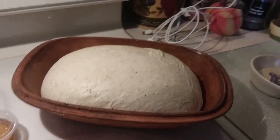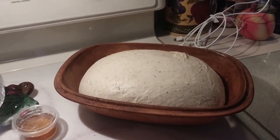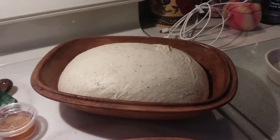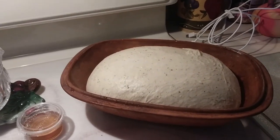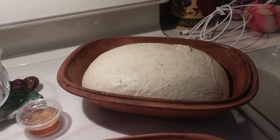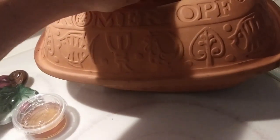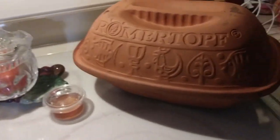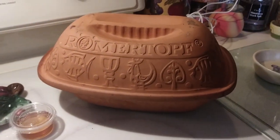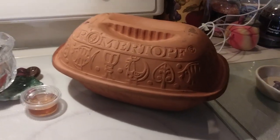I'm getting ready to bake a loaf of my sourdough bread. I think I revived my starter. This is going to be the second loaf I've made, and it's been rising in the fridge for at least 24 hours and it's looking ready to bake. I'm going to bake this at 450 with my lid on in my clay baker. That's 450 oven for 20 minutes covered, then another 30 minutes uncovered, and we'll see how it turns out later.